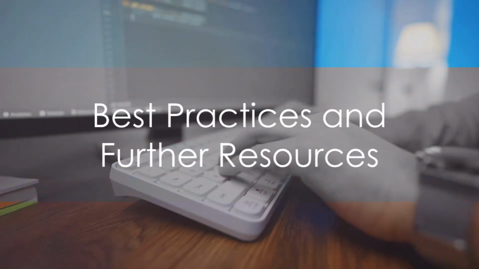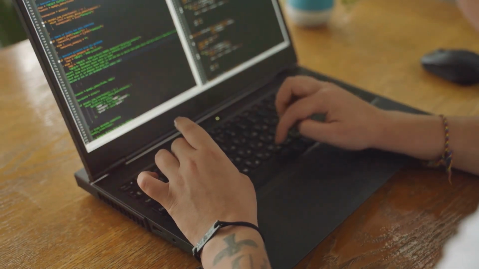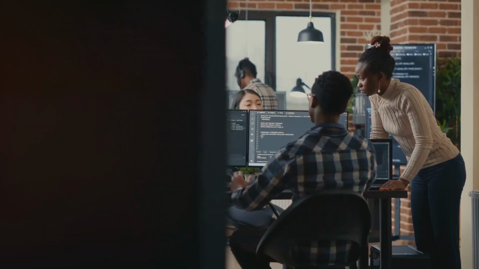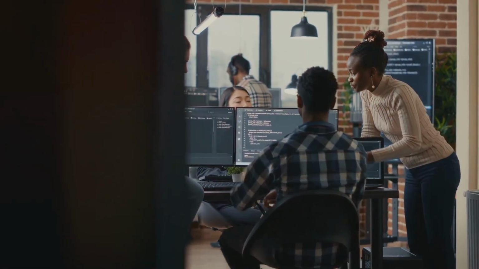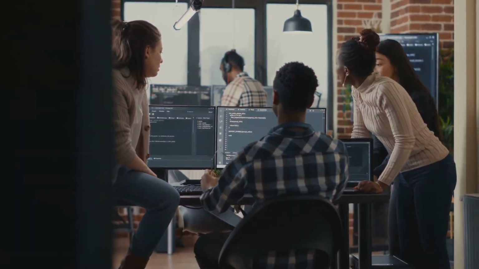For more complex projects, consider using an API library. These libraries provide convenient functions to interact with the network, streamlining your development process. A few best practices to keep in mind: ensure your requests are secure, handle errors gracefully, and be mindful of rate limits to maintain good standing with network nodes.